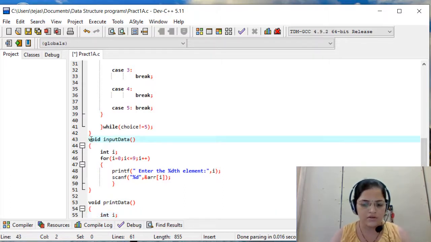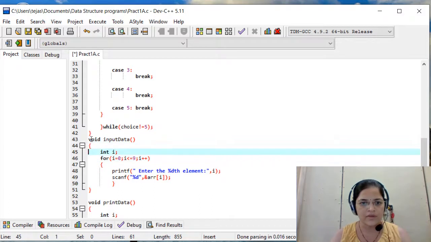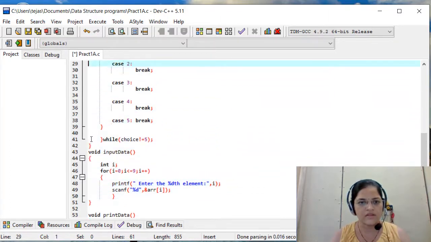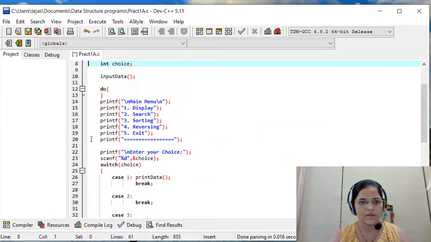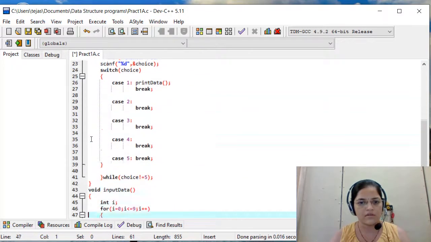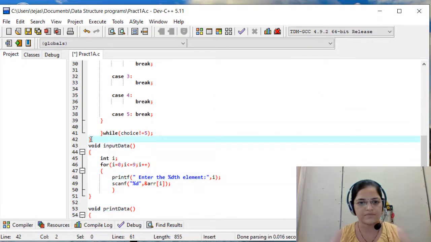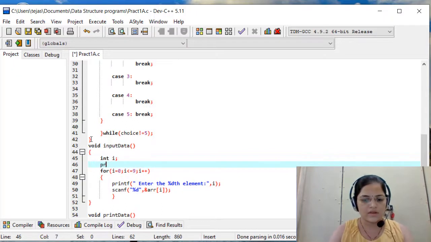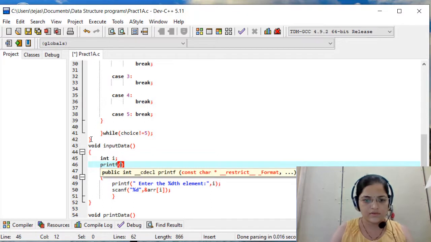See carefully the definition of input data. Here we just input all the elements of the array. Then the cursor will return here. Here we are accepting the array elements. Yesterday I had not printed some statement here, so today I will correct my mistake.